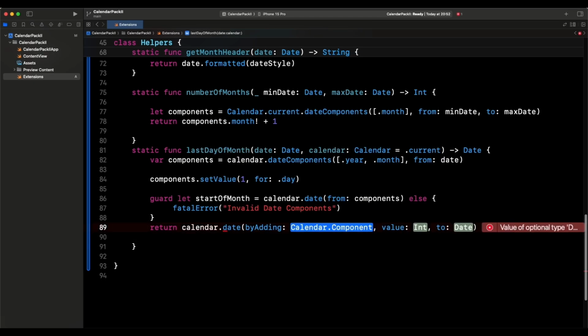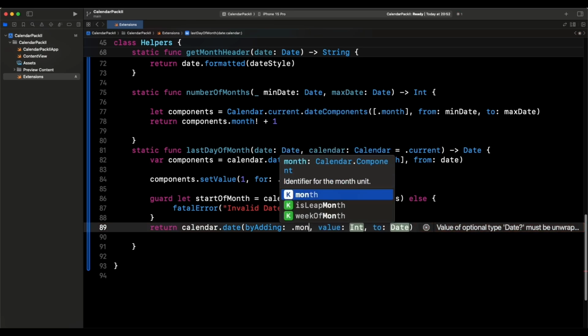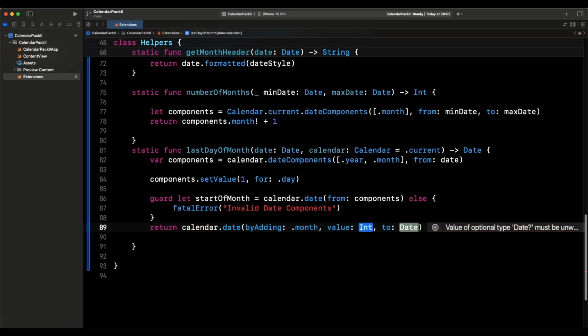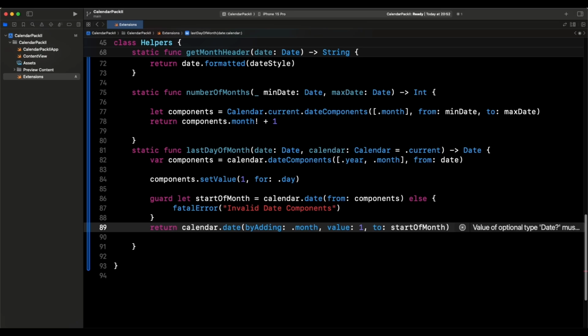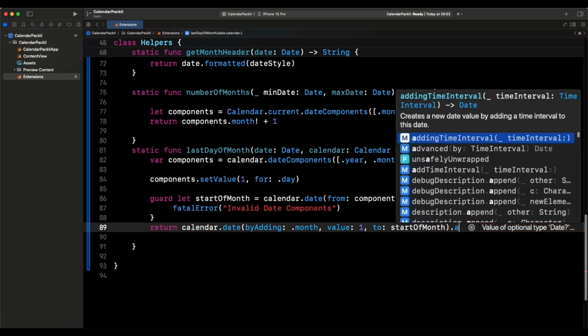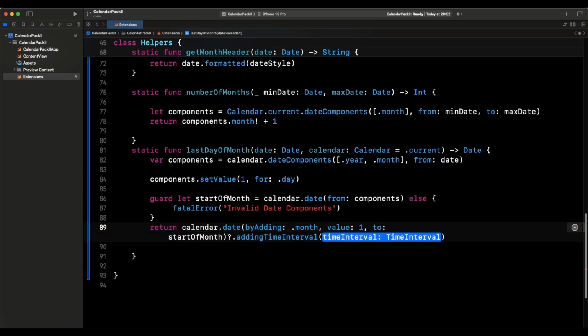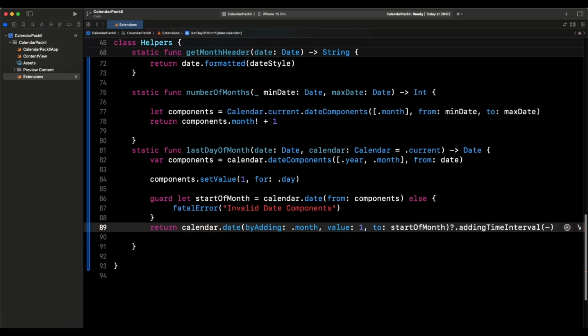So we get the calendar dot date by adding the month, like so. We add a value of 1 to start of month, and to it, after we get it, we add a time interval, and to it we're going to subtract, so we're going to add a negative 1 so that you can get that.